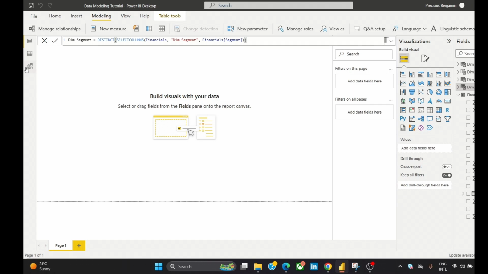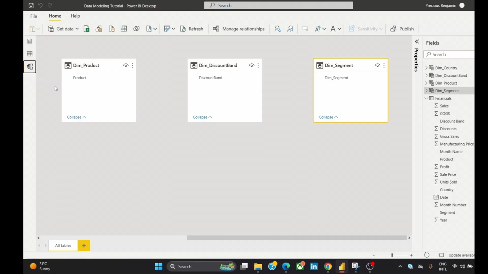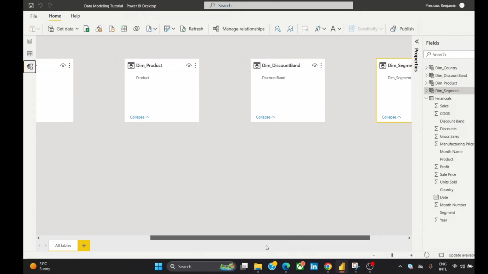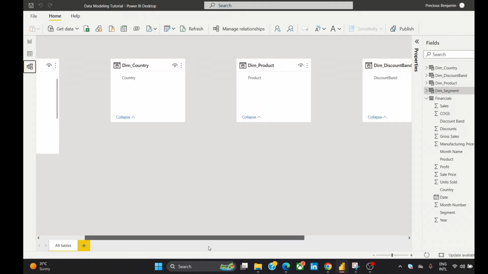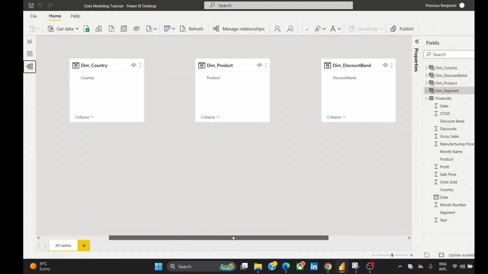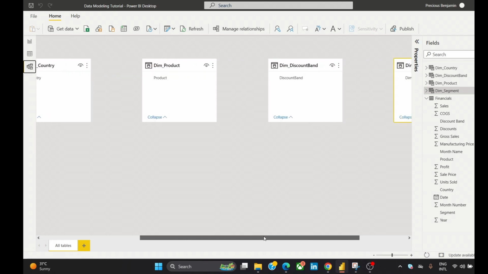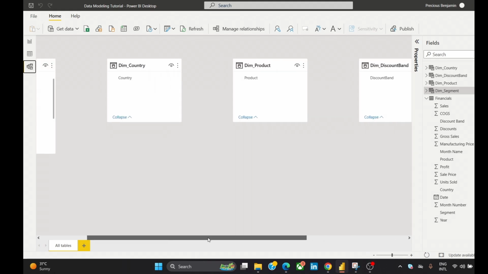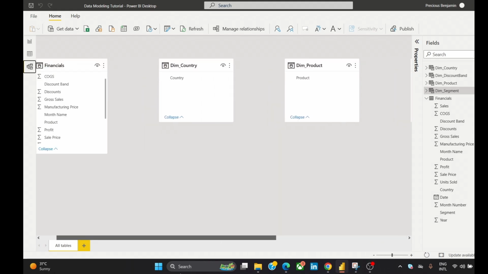So what we have to do is let's go to model and see what we have now. Now, when you go to model, you see that these are the dimensions we have created. As you can see, we have created the dim country, the dim product, the dim discount band, and the dim segment, right?